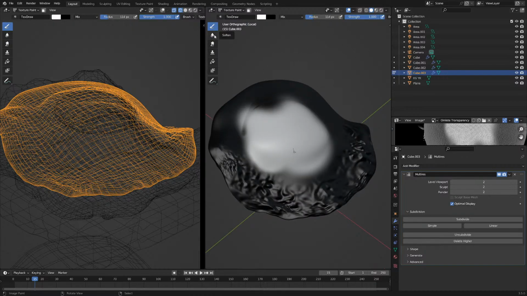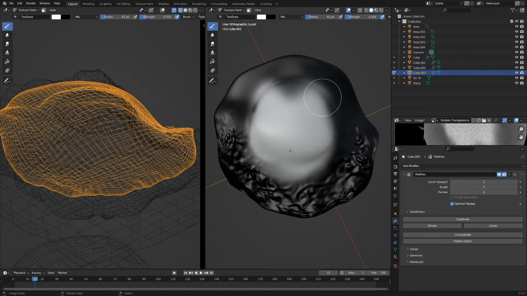Okay, so the blur tool is completely useless. Soften tool, it's almost like crashing down Blender. So when I click on it, it doesn't respond. So kind of hangs.